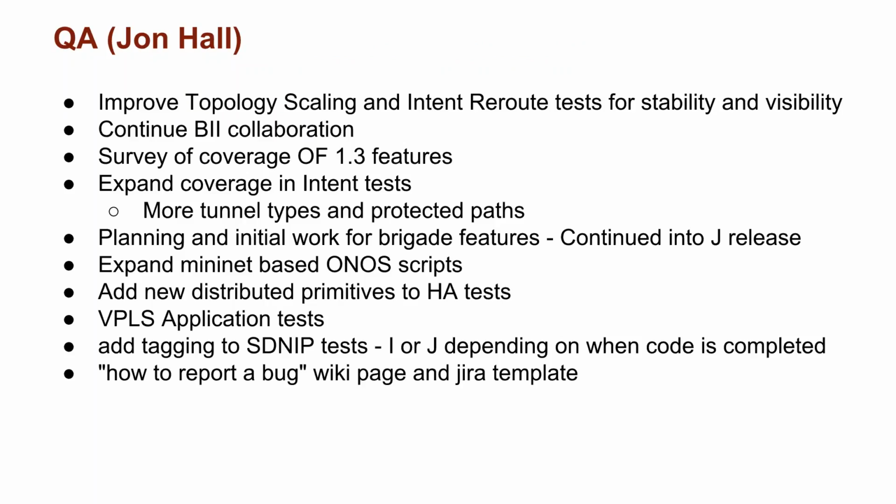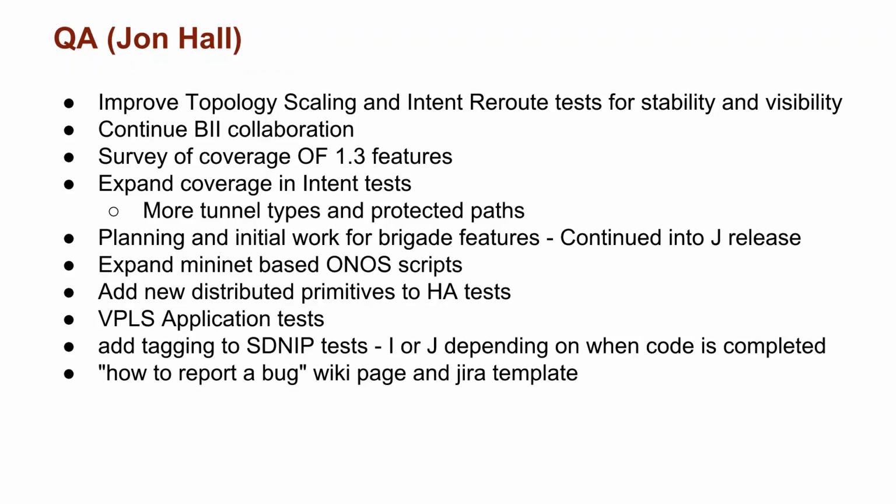So this is kind of a mix of continual work on things we've already been working on, and planning and working on some of the new features that the brigades are bringing in. So first, there's two performance tests that we want to improve for stability and also visibility into where the test is spending the most amount of time. And then continue collaboration with BII and try to understand their test methodology and just work with them more.